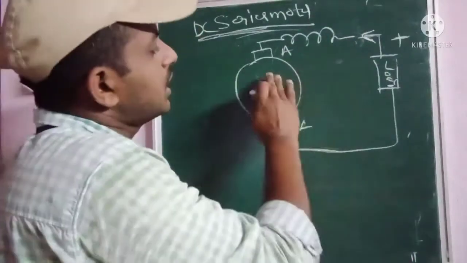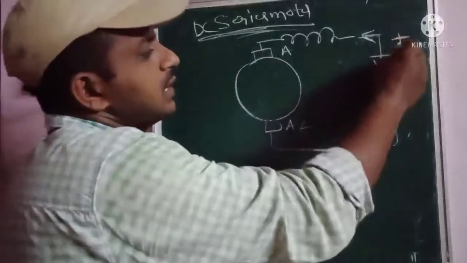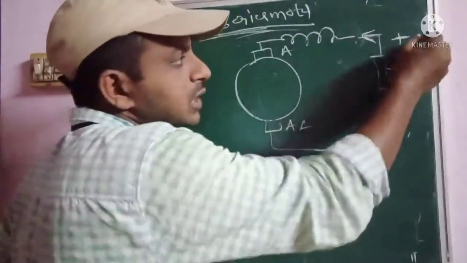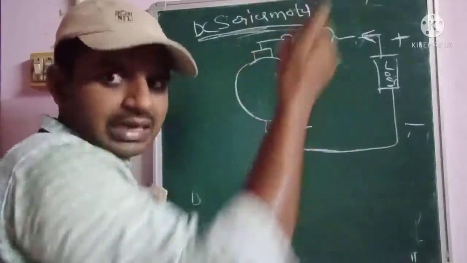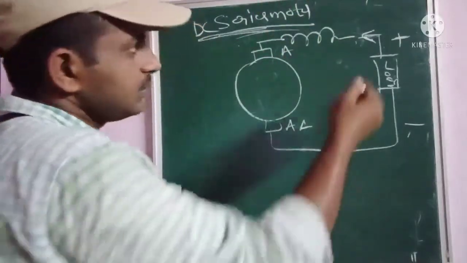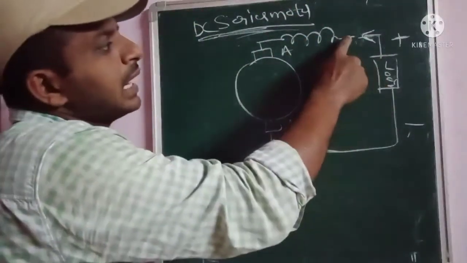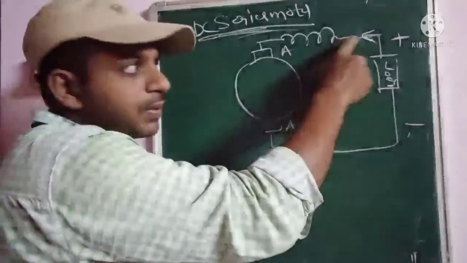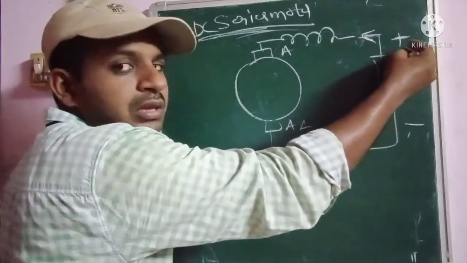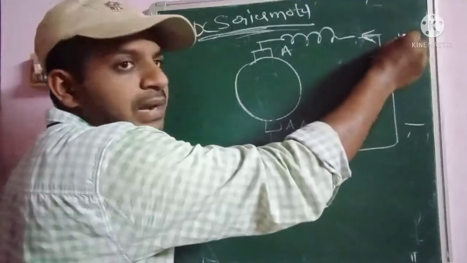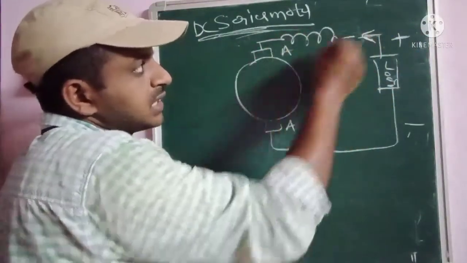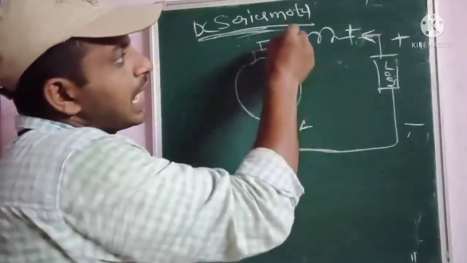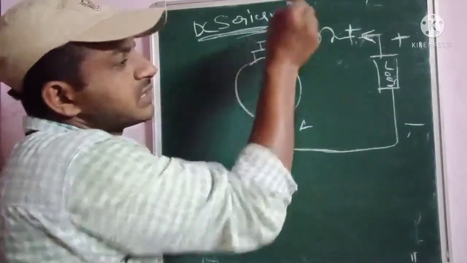Coming to here, first of all this is the load or battery, so that is indicated as plus and minus, similar to the DC generator concepts also. Here the current will be entering, because the supply is given from this point. So this is the plus, and that's why the current will be flowing like this. That is indicated as plus at entry, and leaving from the field winding it is given as minus.